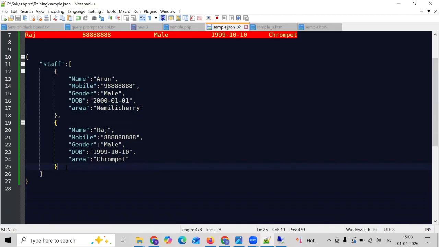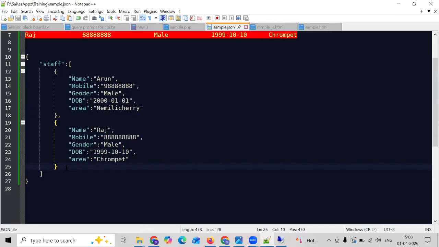If the tabular column is going to have a third row, then enhancing this JSON with a third object means the second object should have a comma. Since there is no further object, there is no comma. That's how JSON is a way of typing the data. Nothing special about it, but it's a very smart way of sending the data.